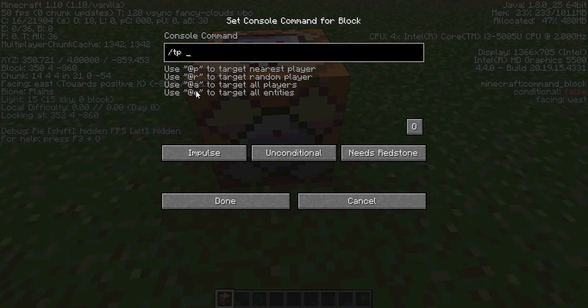If I do @r, then it will teleport any random player. It can be me, or it can be that other person standing somewhere else. @a will teleport all players, me and him, not just me, not just him. And @e targets basically all moving things, like horses, chickens, cows, sheep, players. But for now, we're just going to stick to @p.